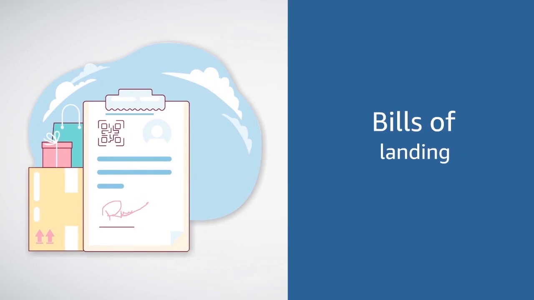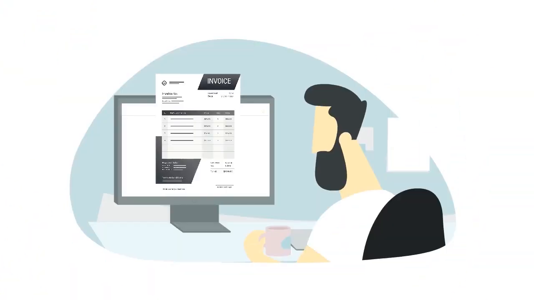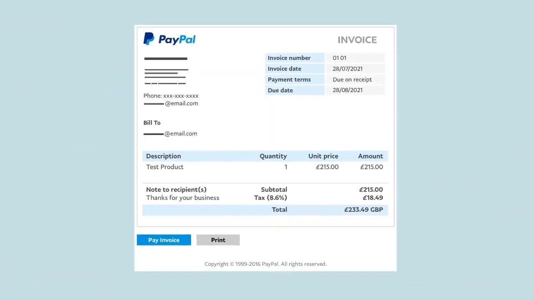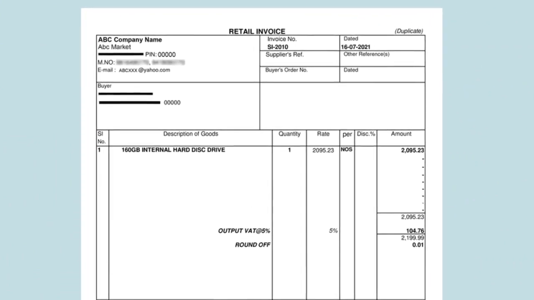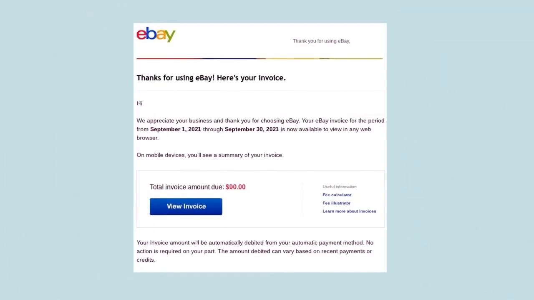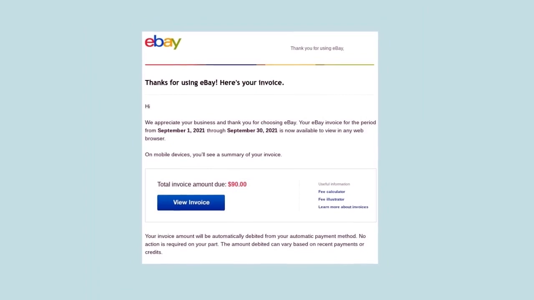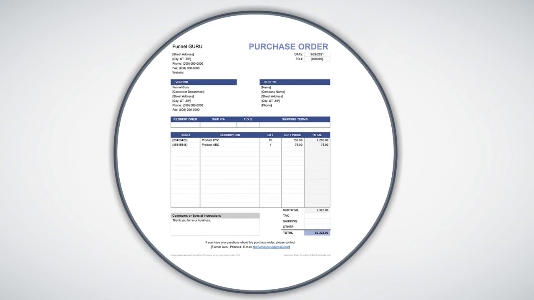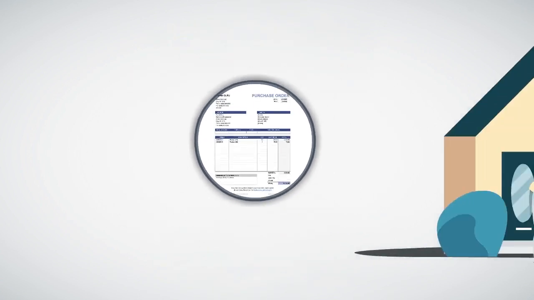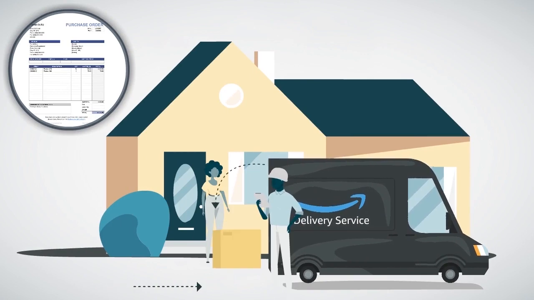Bills of lading, a document issued by a carrier that lists goods being shipped and specifies the terms of their transport. Invoices in an editable file format, for example, Word or Excel. PayPal invoices, invoices from liquidators or retailers who only supply used goods. Invoices from marketplace or auction sites, for example, eBay.com and Alibaba.com. Sales orders, purchase orders, or pro forma invoices, a document sent in advance of a shipment or delivery of goods but does not serve as an agreement.